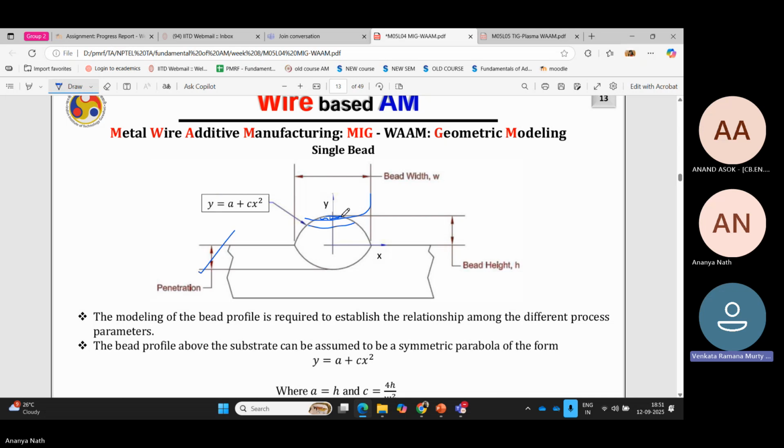So what happens is diffusion happens. While we are depositing the weld metal onto the substrate, any diffusion happens. Yes, diffusion is this penetration depth, no? And this is important for welding also. Welding will also have that penetration depth. If your metal substrate is this much thick, you need the penetration depth to be here. But in case of additive, this much penetration depth in the substrate is enough.